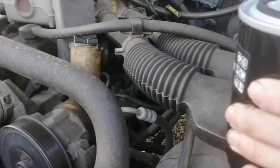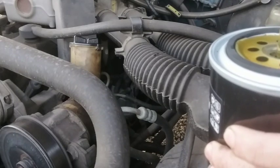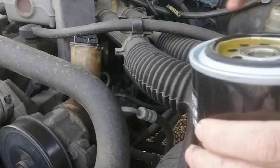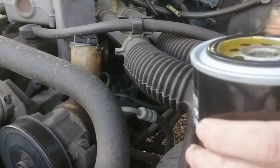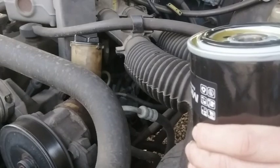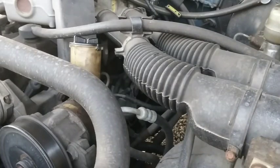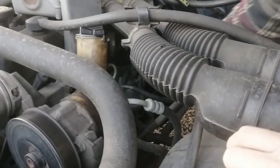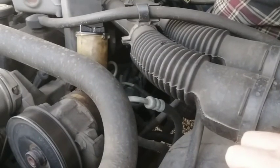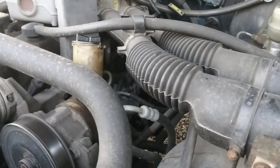Now, what I always do, I fill it up a little bit. That way, it ain't gonna be dry when you turn her on. And then I put oil on the gasket here. That way, it bonds better. At least, that's in theory, anyway. Look at that nice logo. That's nice. Let's get her out of here. All right, it's on there.